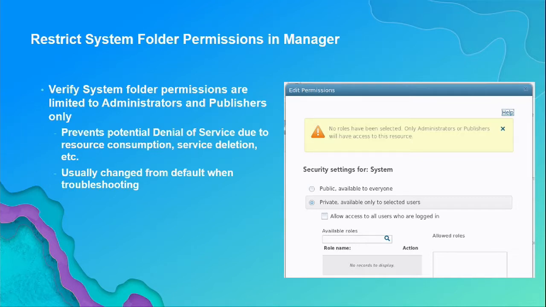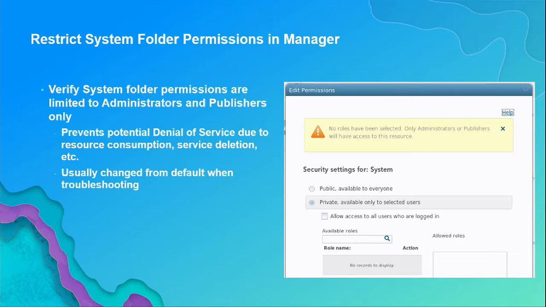Sometimes you make the assumption that it's got something to do with your security settings, so you go over here into ArcGIS Server Manager, and you set your system tools to public, and then you forget about it, and then you leave it. And maybe it fixes stuff, maybe it doesn't fix stuff, but you still have these system tools that are set to public.